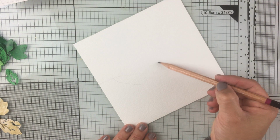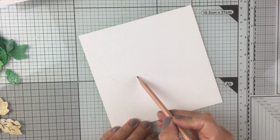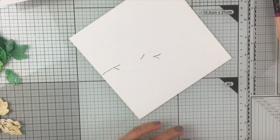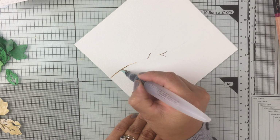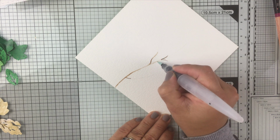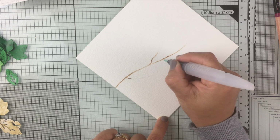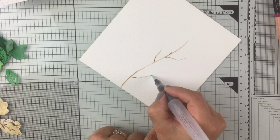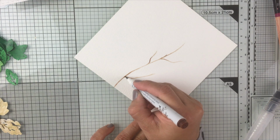This is watercolor paper, and I'm just tracing a line just to create a kind of branch. And then I'm going to use a Nuvo brush script pen. I'm going to lay some of the ink here and there over that branch I traced with the pencil. This is a water-based marker, so when I use an aqua brush over that ink, I kind of spread the ink and I get some darker areas and some lighter areas. So that makes kind of a more watercolor effect. And then I can also use the pen directly on the wet paint to get darker areas.